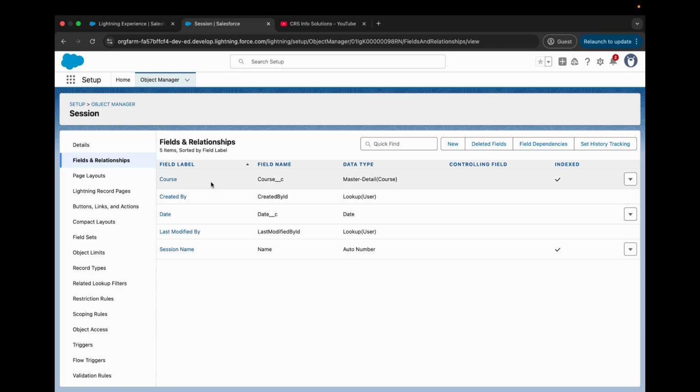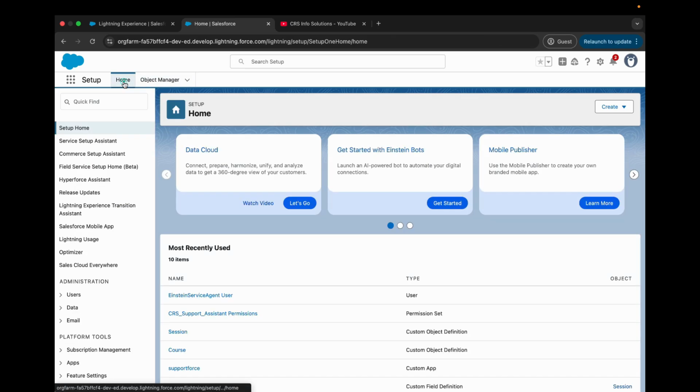And the other one is a master-detail relationship to the Course object, so we can know which course that session is related to. As you see, it's very simple, but if you want to make it more complex, you can also add an end date, the time, the duration, description, or notes. So great. Now that we have the 2 custom objects, we can start creating our agent.